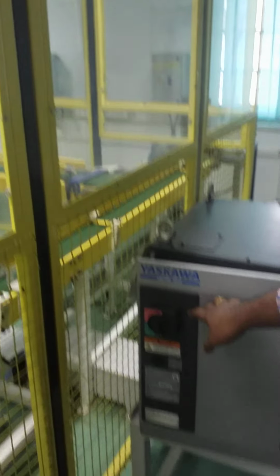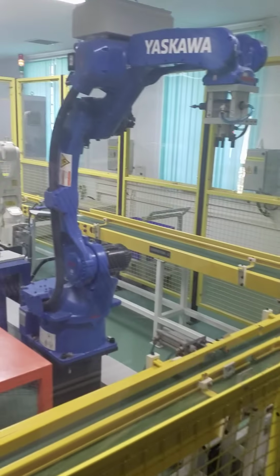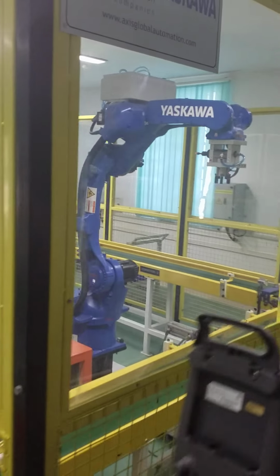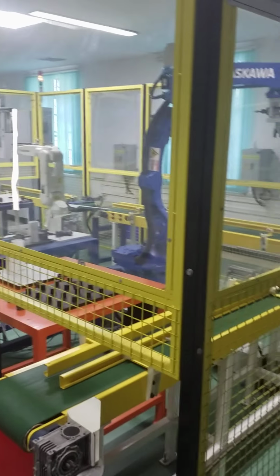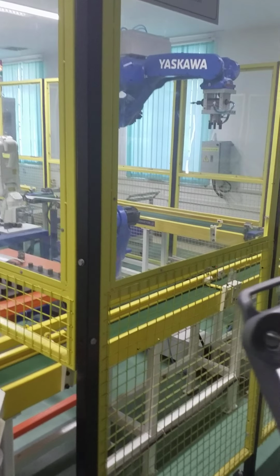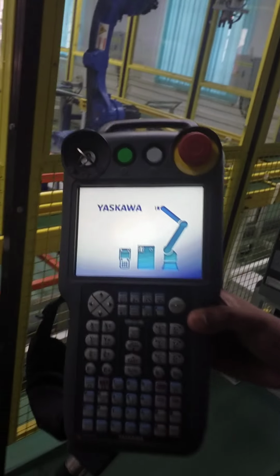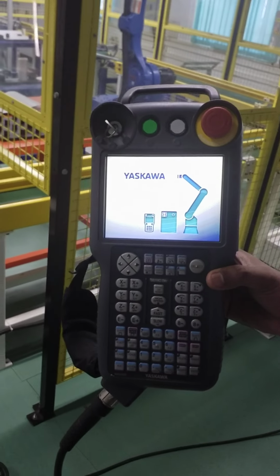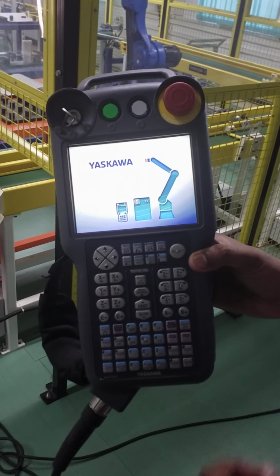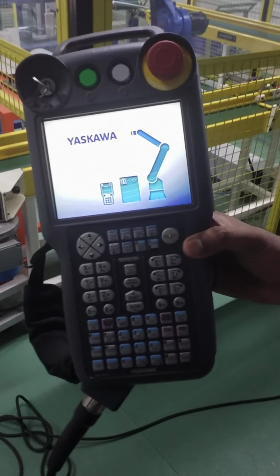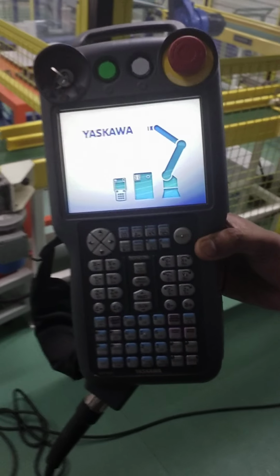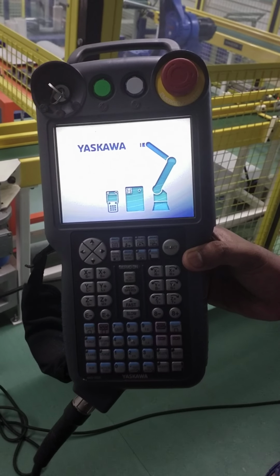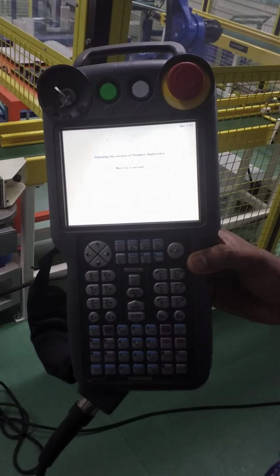When you switch on the YRC1000 controller, the GP12 gets powered on. So this is the pendant of the GP12 robot. As you can see here, as soon as I switch on the controller, the pendant gets detected and it goes into the main menu.